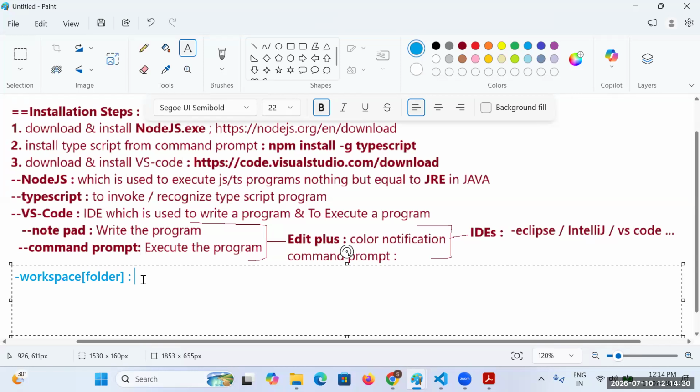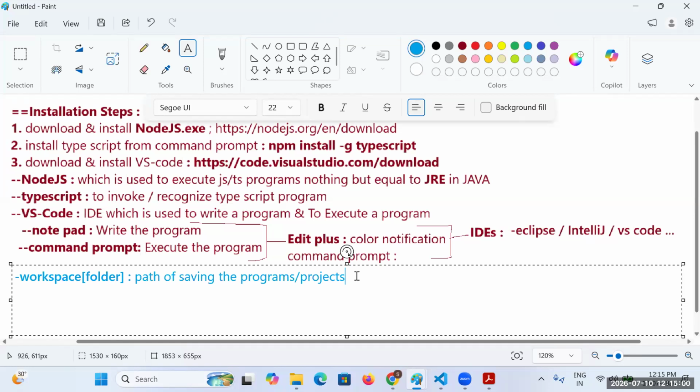What is this folder? It is the path for saving the programs, or I can say projects. In VS Code, whatever programs or projects you create, everything needs to be available in that particular folder only. That is what we call a workspace.